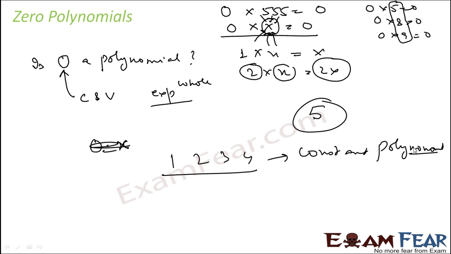Some people think, if 0 is also a constant, why can't 0 be part of constant polynomial? But 0 is not a constant polynomial. 0 is a zero polynomial. And we'll talk about this why.